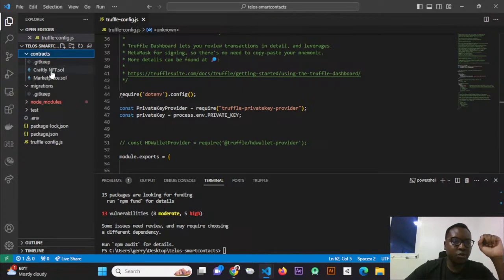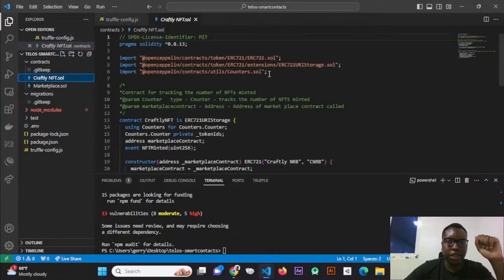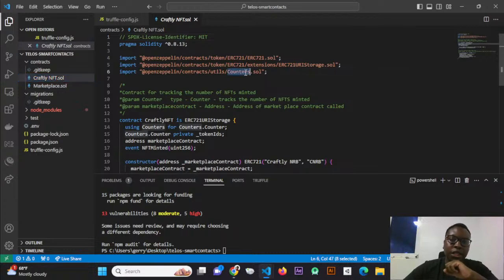Then the next thing to mention will be updating these particular smart contracts to avoid any errors that you may encounter. Remember how I mentioned that for the newer versions of OpenZeppelin, this function is no longer supported. So what I need to do is change my code slightly to do the same function using the counters, but implementing it on my own, so we don't get any errors.